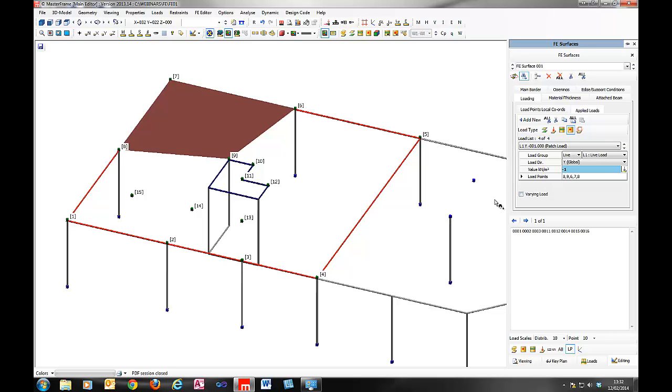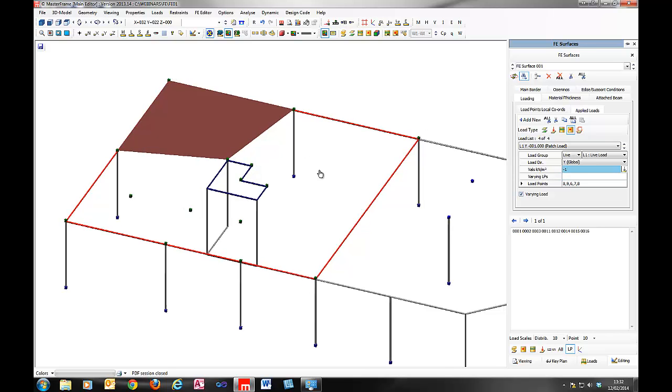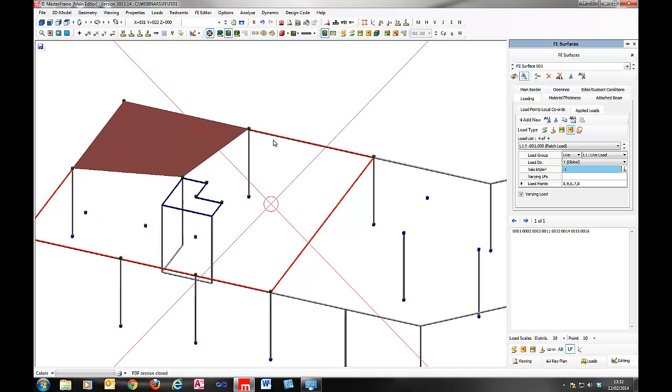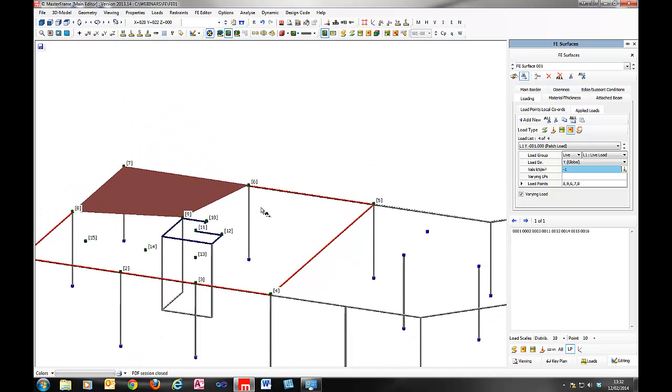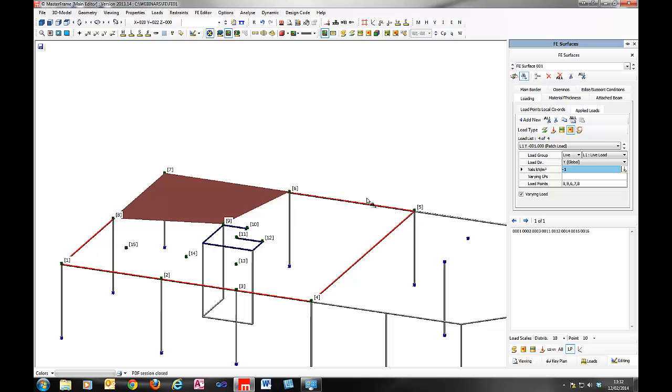Now I'm going to introduce you to another nice little feature, which is maybe underutilized or maybe people don't know about, the varying load option. That's whereby we can have this patch load, not just one value, but a varying surface of load. How we do that is by specifying 3 values of loads located at the 3 load point coordinates. And the 3 values, along with the 3 points, gives us a plane about which we can calculate all the other values.